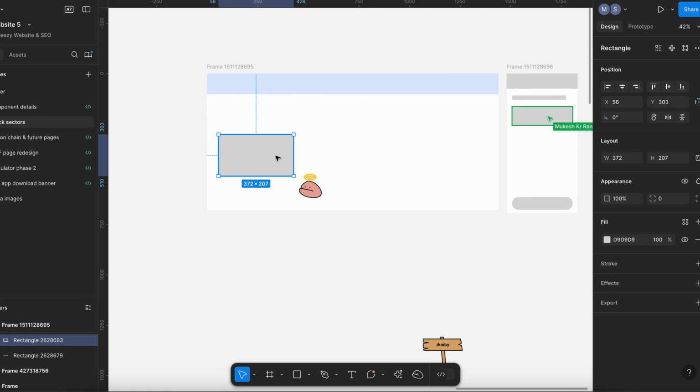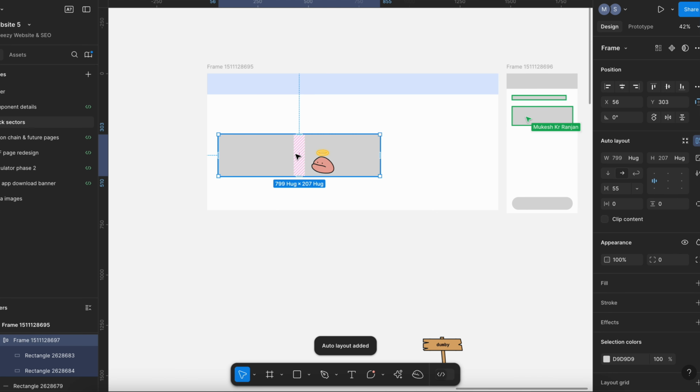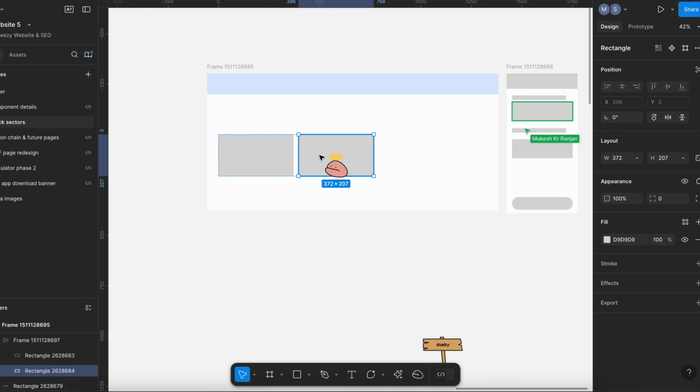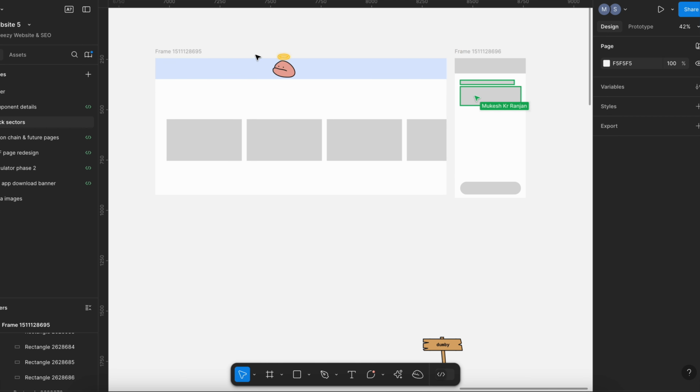As we all know, FigPal was launched to just make it a fun element or a fun buddy in Figma. Whenever you're working alone in a file, you'll have this element which will make you feel good. You can customize the character.